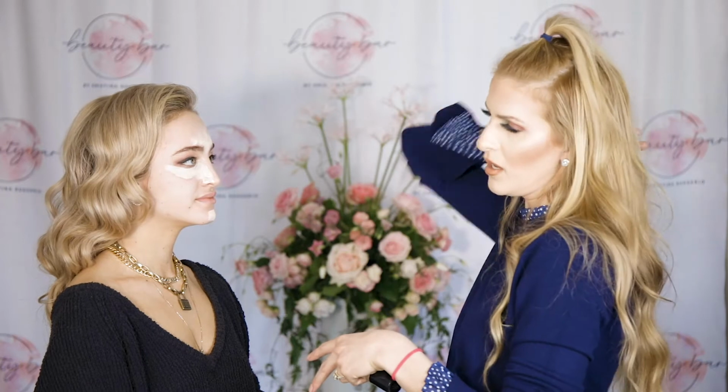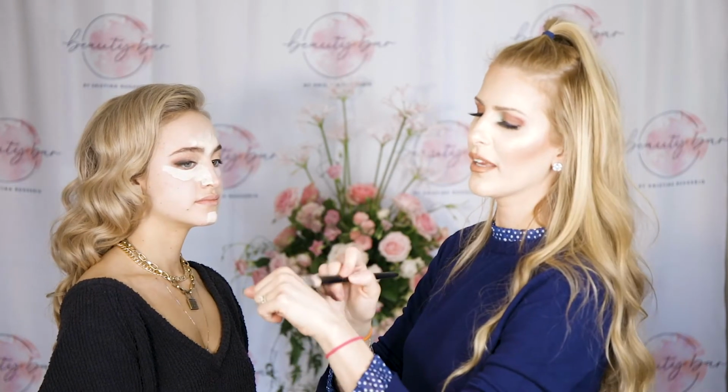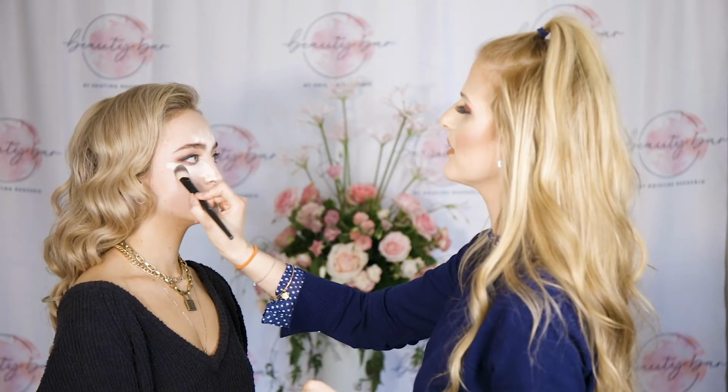So we're working on Scott Barnes' technique. He likes to highlight and contour before he does the foundation, but he doesn't like to just smear the foundation all over on top of it. So we're gonna be very delicate when we go to apply the foundation later. And he calls this brush a cat's paw. I guess J-Lo calls it a cat's paw because it's like a little cat's paw. And I was like, that's funny.